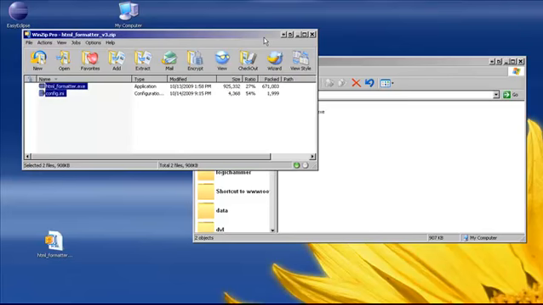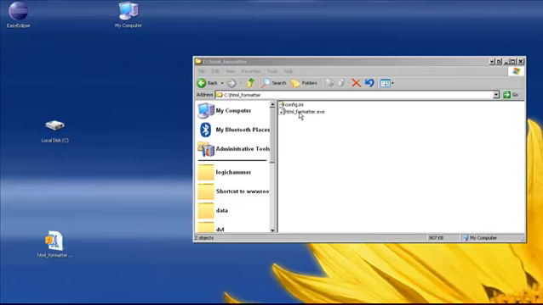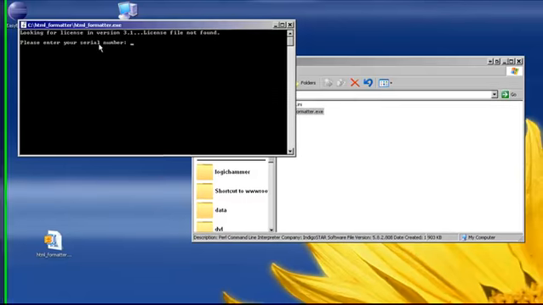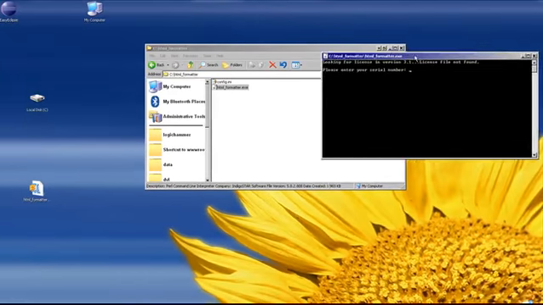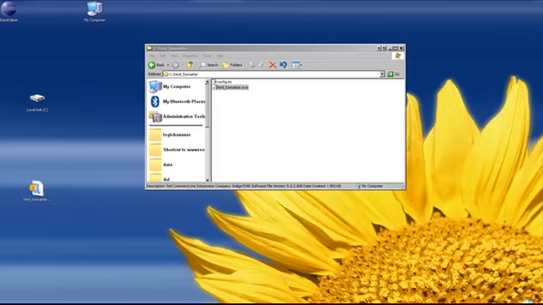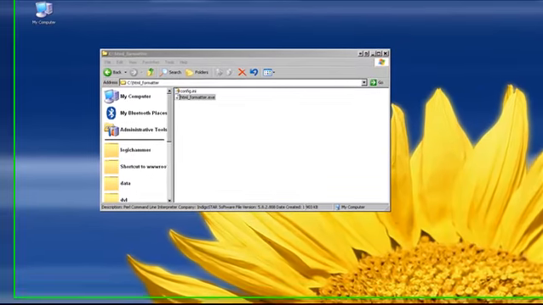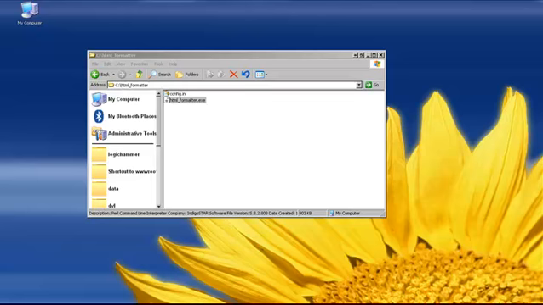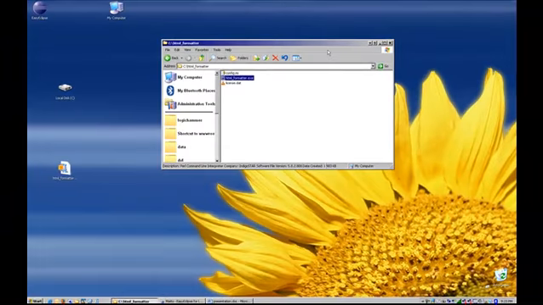So the first time you run it, you are going to need to enter a serial number. And so it asks for your serial number. I'm going to move this over so you can't see what my serial number is. And I will just paste that in. And so I'm ready to go.